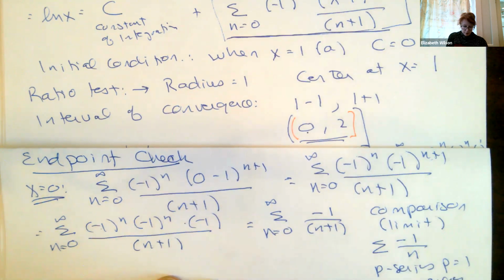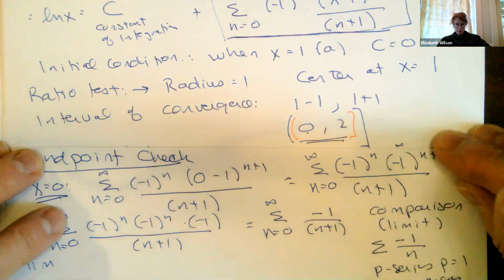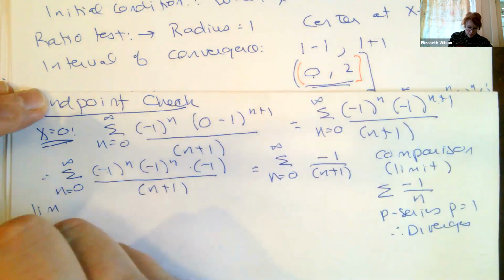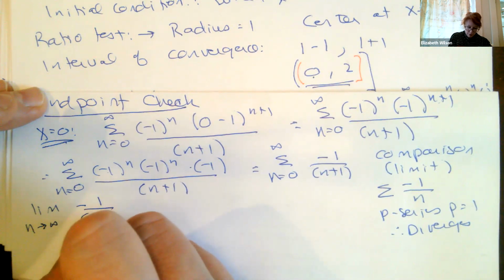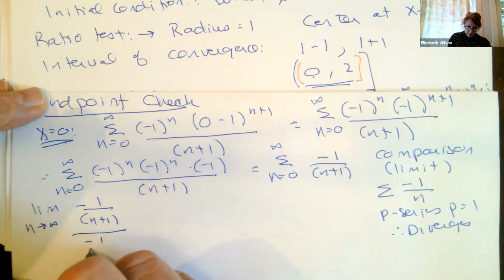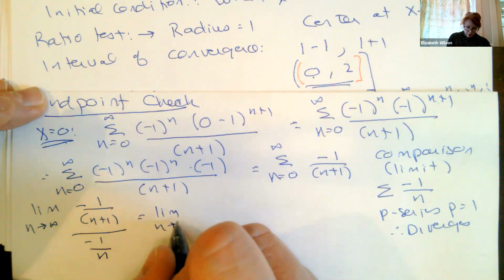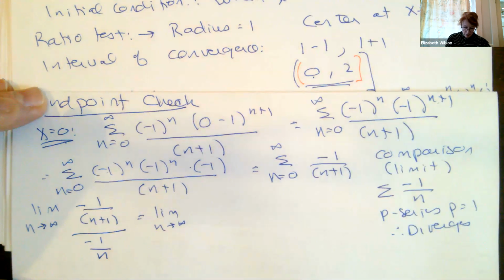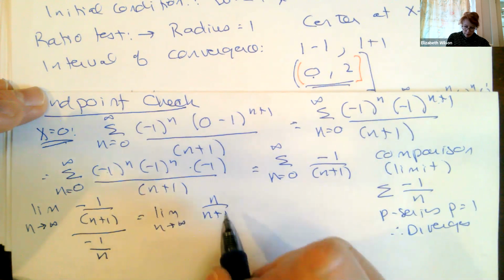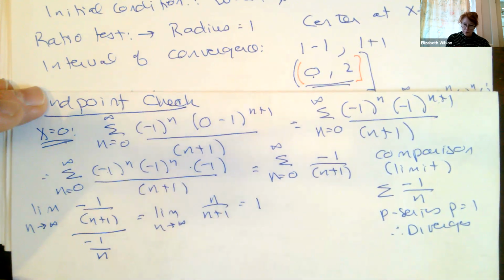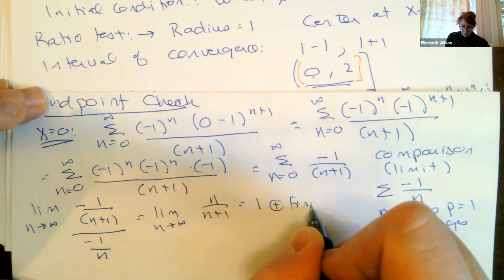Okay, so if I do a limit comparison on this limit, sorry, let me scroll up. So limit as n goes to infinity, I'm going to go minus 1 over n plus 1, the series I'm given, all over minus 1 all over n. And this is going to become n. The negatives cancel. I'm going to be left with n all over n plus 1. This thing here goes to 1 as n goes to infinity, which is a positive finite number.